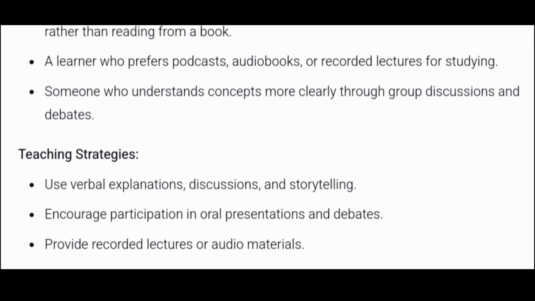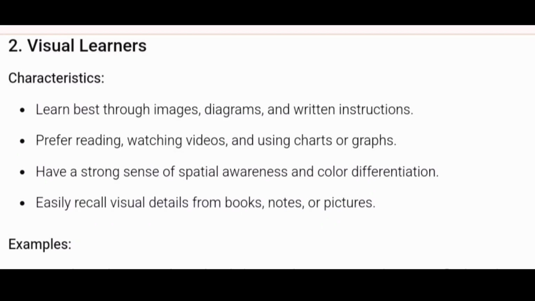Whatever notes you see on the screen right now, you might not have them in your book. So what you can do is listen to my lecture and at the same time write down those notes in your book. Now we have the second type of learners. Who is the second type of learner? Visual learners. Just now I told you visual means what? Visual means by looking. So what are the characteristics?